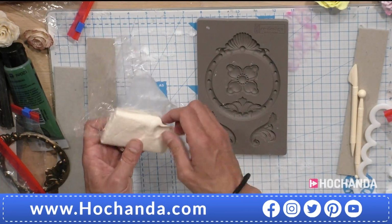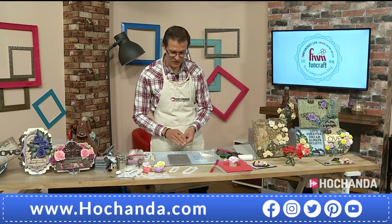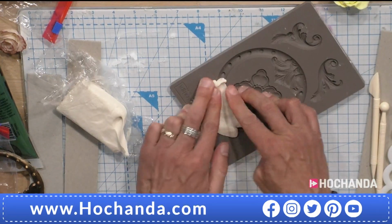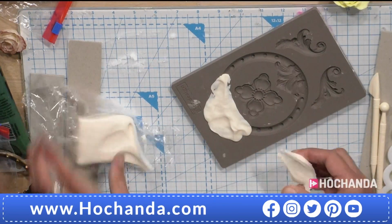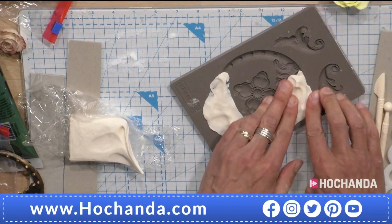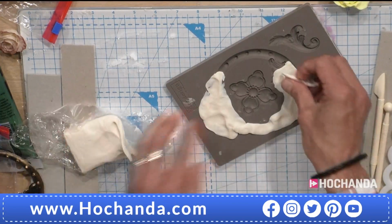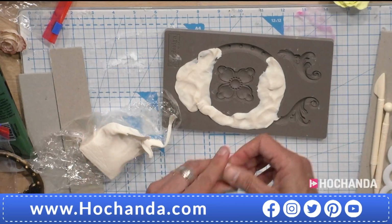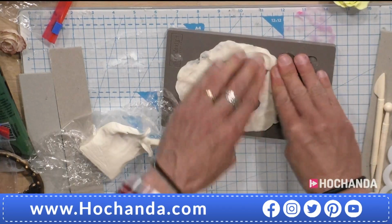But I'll be honest with you, I know that there's lots of detail in that mould, so what I tend to do is pop the clay in straight away, like so. And then I'm just going to leave this one to dry, possibly overnight, possibly 2 days, because I know that I want it for a project. And to be quite honest with you, because of the clay and how flexible it is, you could be making these even when you haven't got a project in mind, but you know that you'll be able to manipulate this, put it around a bottle or a jar or a vase. So we're just going to pop that into there.